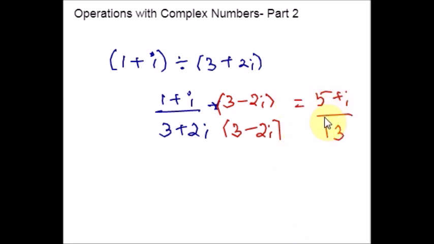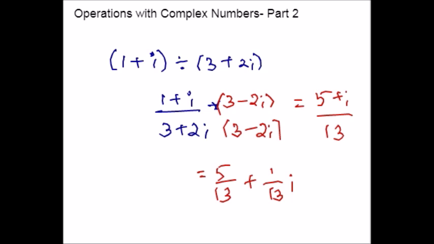Okay, let's now place these expressions. So I have written everything in fraction form. Lastly, we need to divide the entire numerator by 13. I am just going to write the common denominator separately for each term: 5 over 13 plus 1 over 13 times i. Because we need to write our answer in the complex number format, no? a plus bi. That's the reason I have split the numerator over the denominator, not as a common denominator.